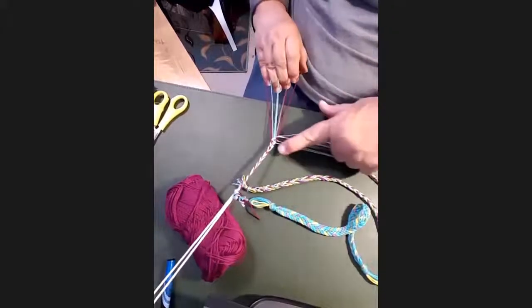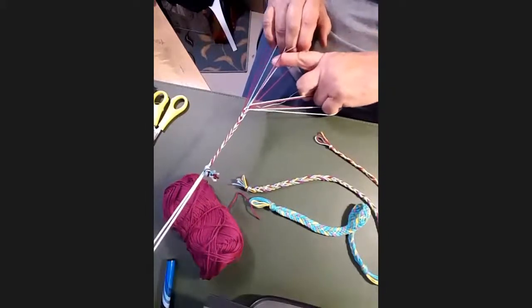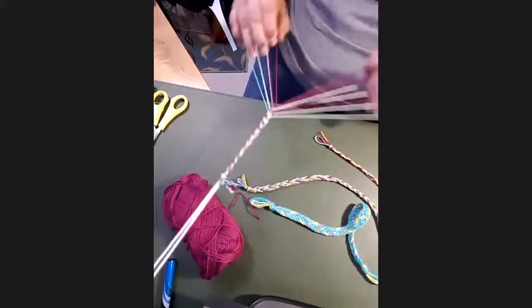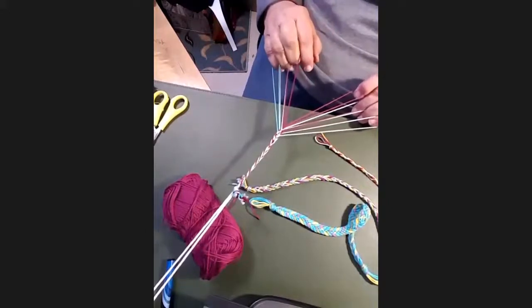And you can begin to see how it's flattening out in this version. So over one, under two, under one, and bring it through. We doing okay? Yeah?